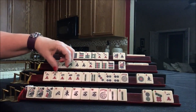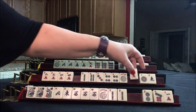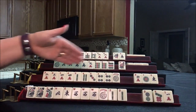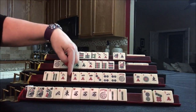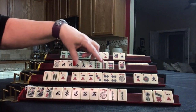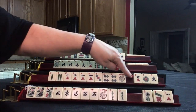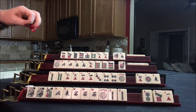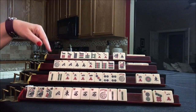So here now we have 3, 4, 3, 4. I think we should give up on the evens because we have a gap with no 8. So I think probably 3, 4, if we can get flowers, we could play the 3-4 pung hand, which is concealed under consecutive run. Let's pass those 3 and switch to consecutive run using 2, 3, 4.